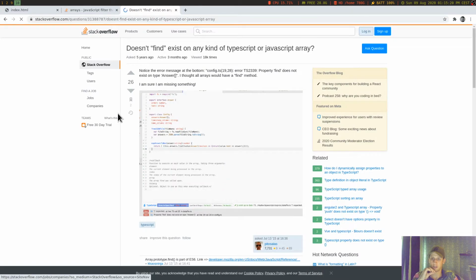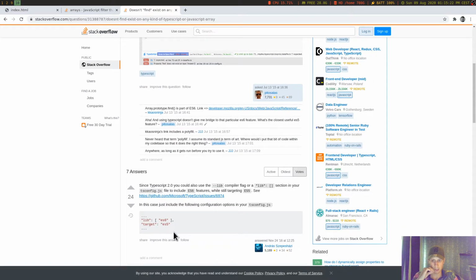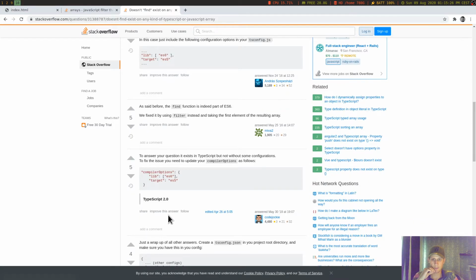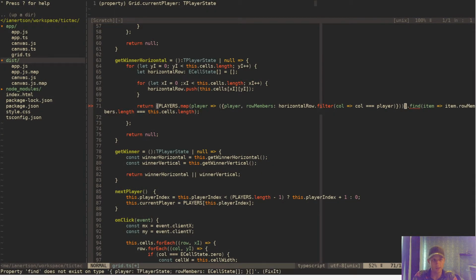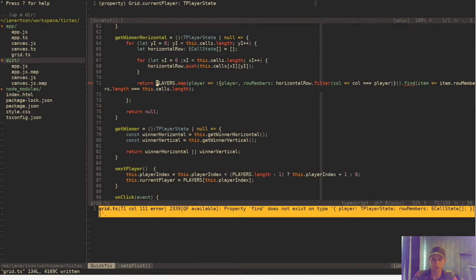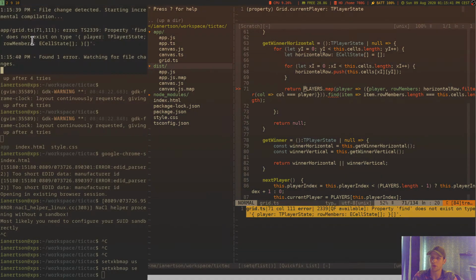Find does not exist. Lib target. So you can also use the lib compiler flag. To fix the issue, you need to update your compiler options. I'm gonna go with that. My editor is just being weird.